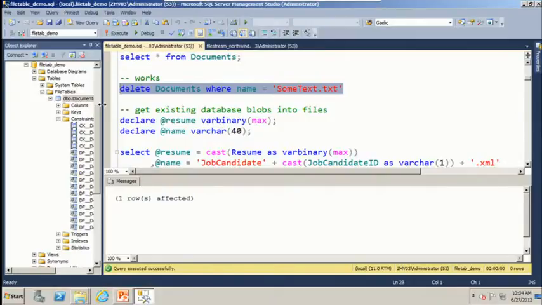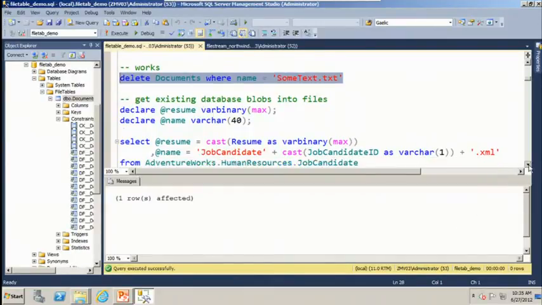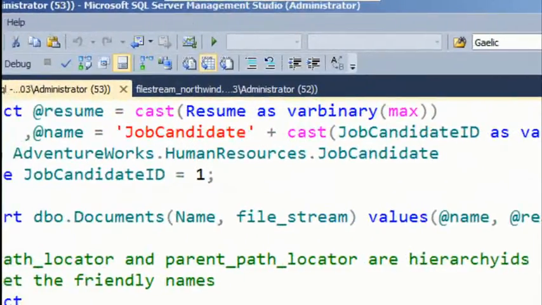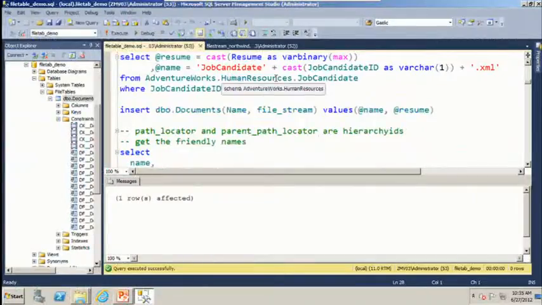But once the file's in the database, how do I get stuff from the database out to a file? Well, that doesn't exist, right? I call that feature, all your XML belongs to us, right? Once you put the XML in SQL Server, there's no way to really get it out into a file anymore until the file table comes. So it turns out that I can go do a select, and I'm basically selecting XML out of the HumanResources JobCandidate table in AdventureWorks for job candidate number 1.